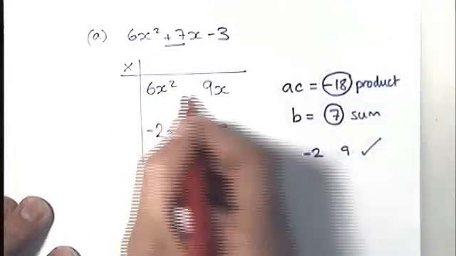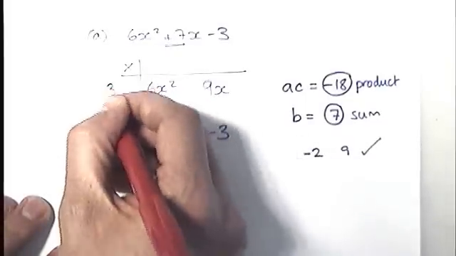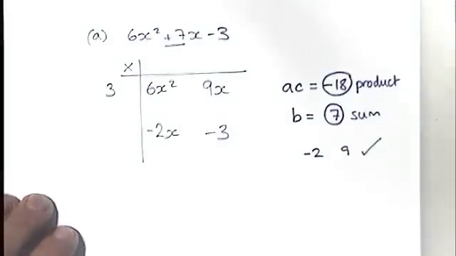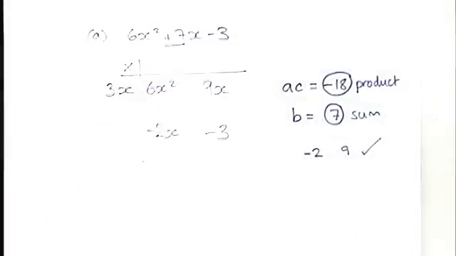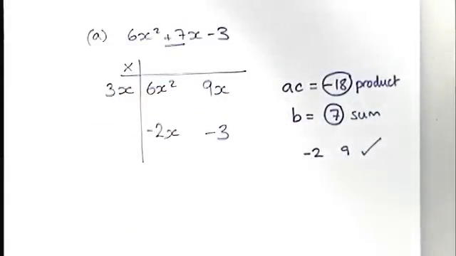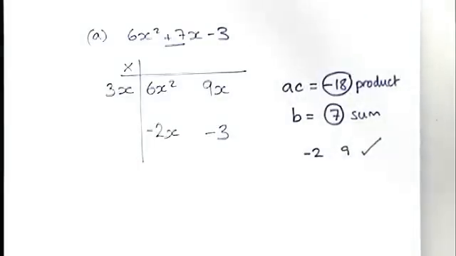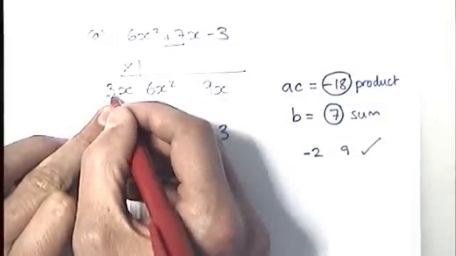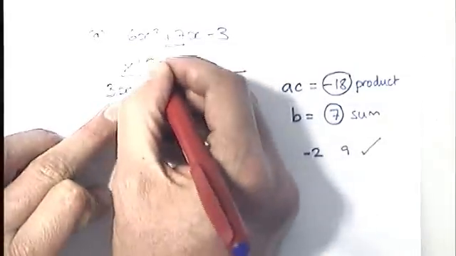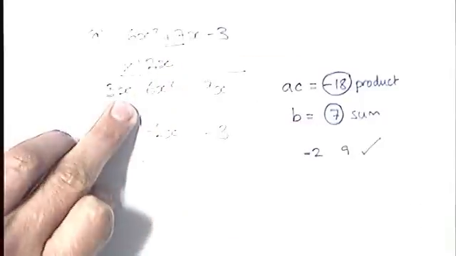The easiest way I've found to do this is to look for a common factor here. What goes into 6 and 9? Well, 3 is the highest number that goes into 6 and 9. And then an x goes into both of those terms. So I've got 3x here, and now I'm simply going to play a multiplying game. I'm going to try and find something that multiplies to make 6x squared. So 3x times by, well, I need a 2, because that will be my 6, and I need another x to make x squared.